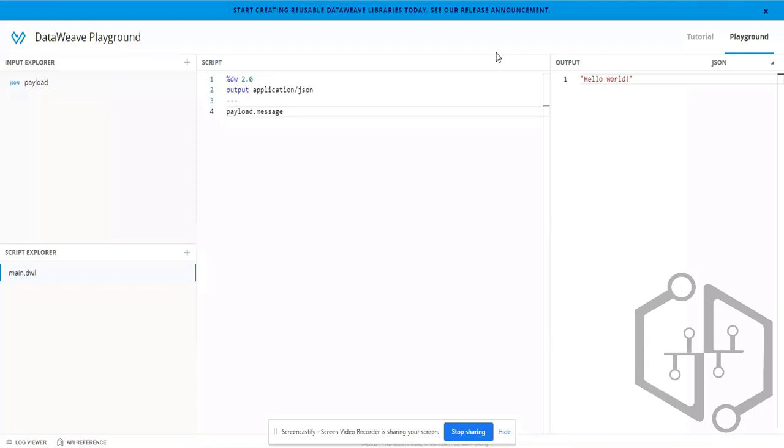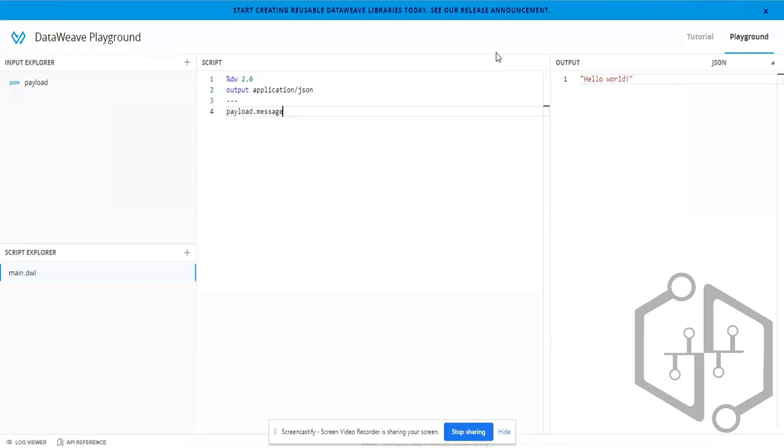My last question on DataWeave: which language is it close to in syntax? Is it close to JavaScript? The syntax looks like JSON.